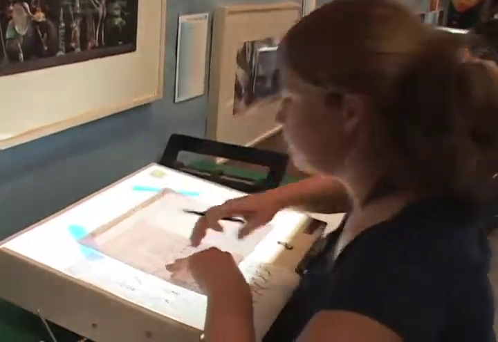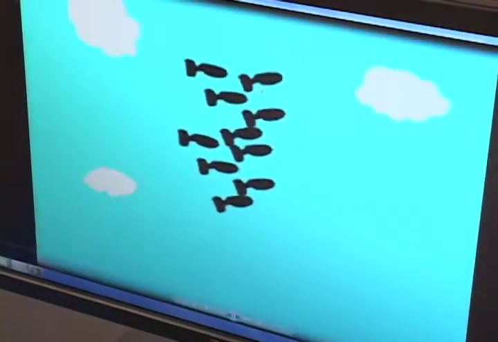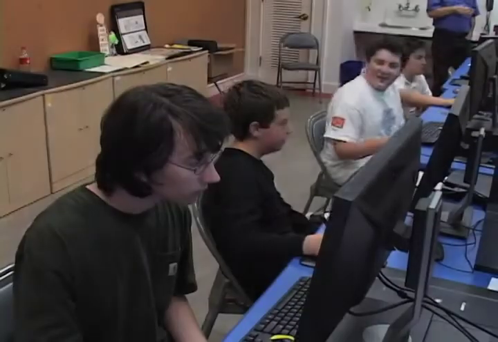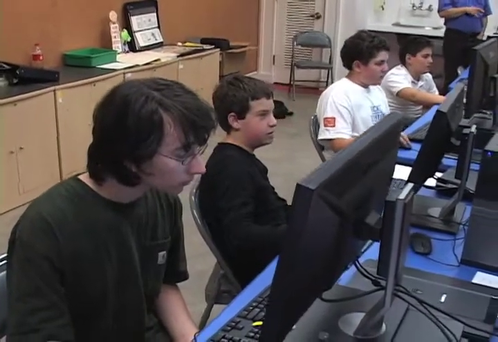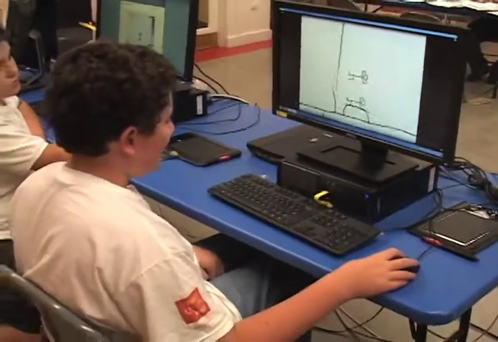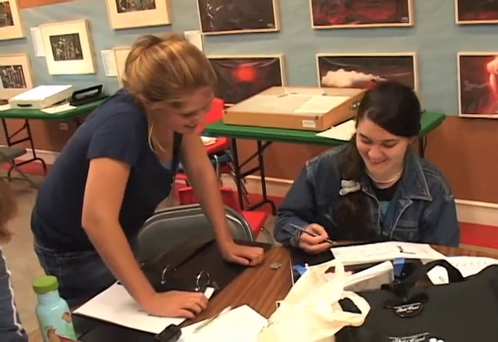From storyboarding, we went on to doing flip books. In flip books, we did essentially the bouncing ball, and in this case, we did a dropping bomb, which was more interesting to everyone. Then, once they were done with that, we let them do some free-form things. If they had an idea they wanted to work out digitally, they could use the computers to draw it directly in, or they could use paper to draw it and scan it back in. Either format is acceptable. It's just whatever you feel comfortable doing.